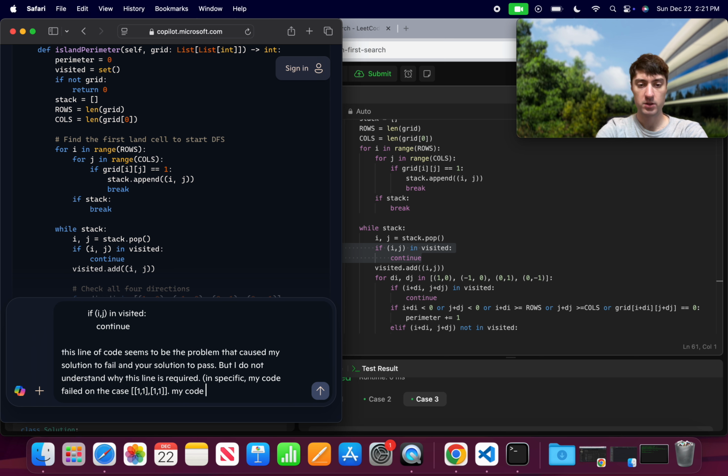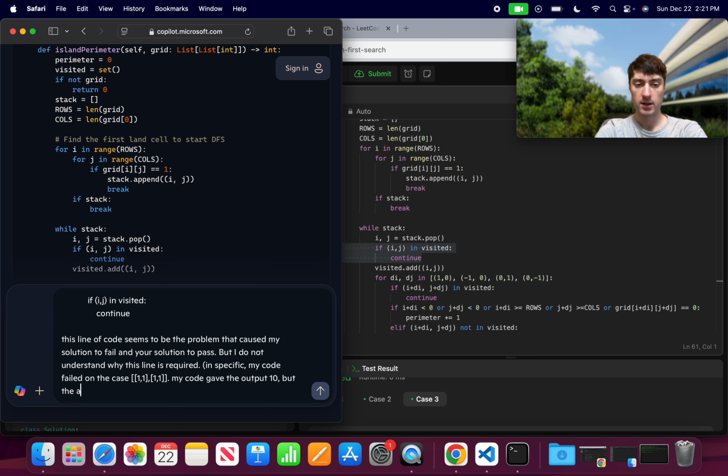My code gave the output 10, but the actual should be 8.